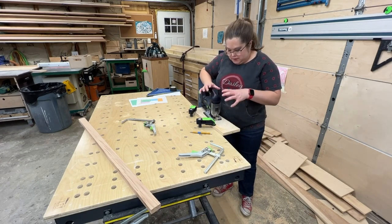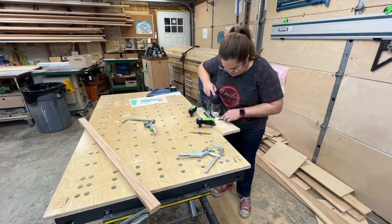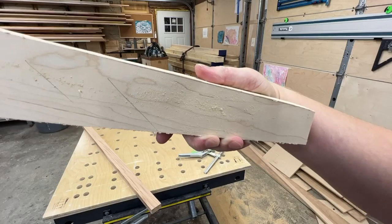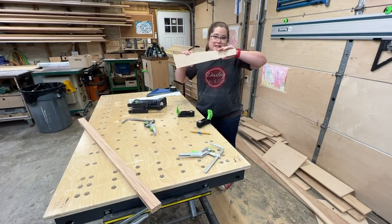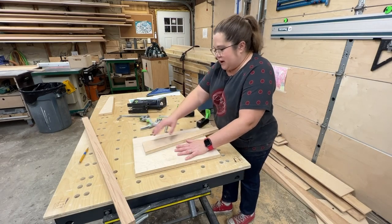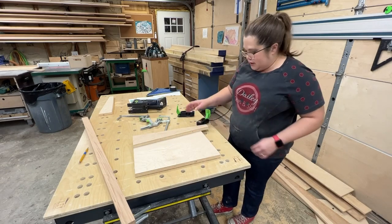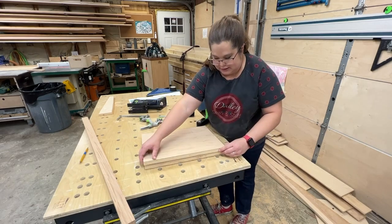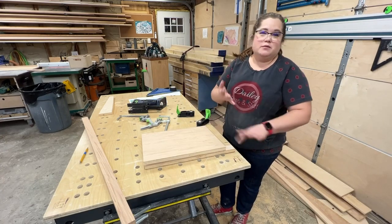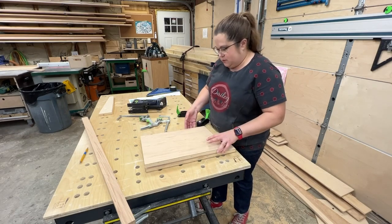If any of you are quilters, you know how in free motion quilting you keep the needle between your hands as you're moving around and you have to stop and reposition your hands? Do that with your feet while you're doing this. You can see I wasn't perfectly on the line, but it's going to work. I cut out a second one from some plywood off the ground. From this scrap I had earlier, I'm going to line up the right corners and trace the diagonal line to cut this way. But this scrap is not quite long enough, so I'm going to turn the whole thing over and mark the length on this piece I've already cut. It'll end up just being about an inch and a half to two inches shorter, and it'll be totally fine.